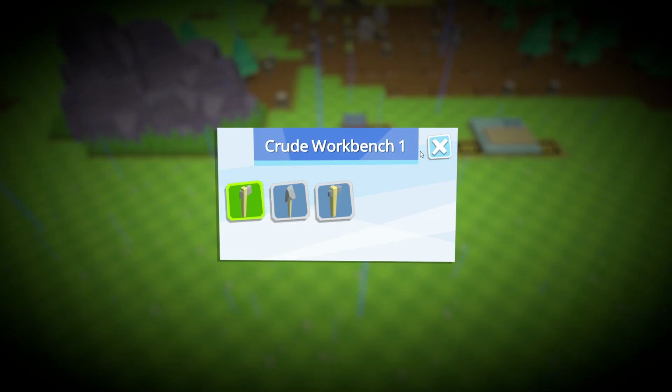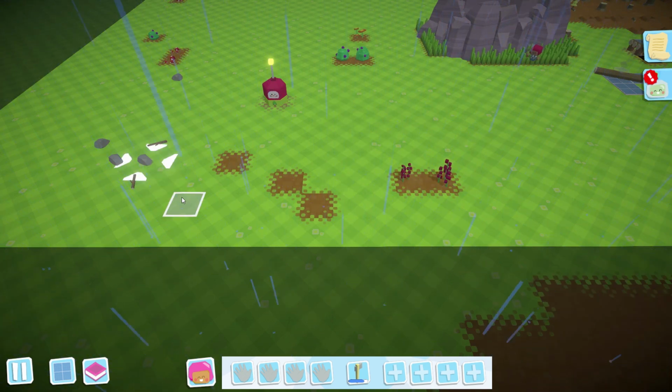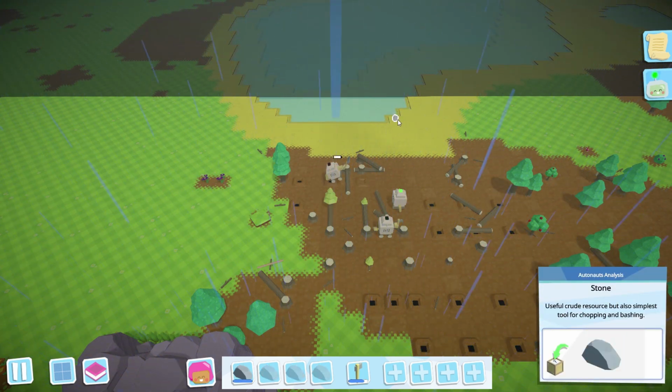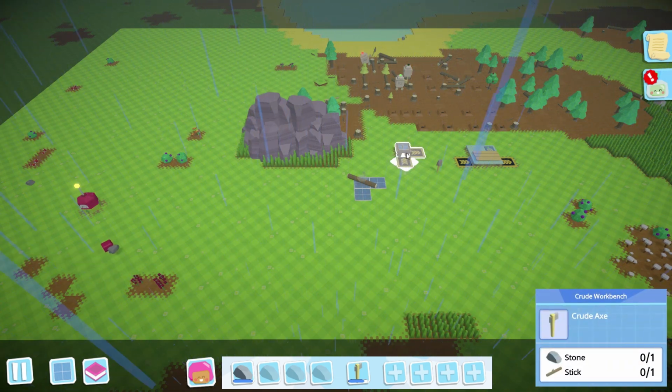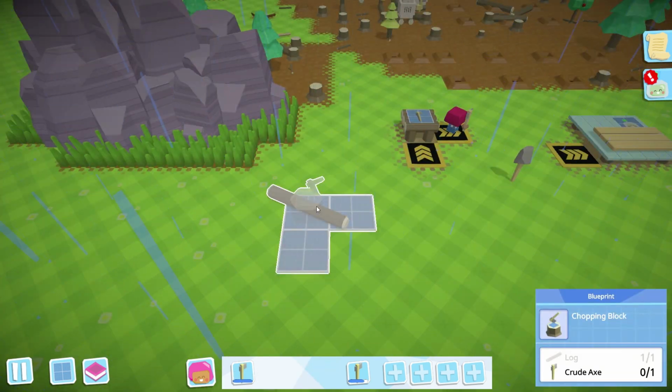So let's have a look. Is it already on crude axe? Yes. So yeah, the only problem is, the little stones are all down here. There's none up here that I can see. There's one by the beach. Might be quite nice. Going to have a little trip to the beach, possibly. Okay, right. So let's get a crude axe made, and we'll throw it onto the chopping block, and then just see what that does. Okay, axe built.